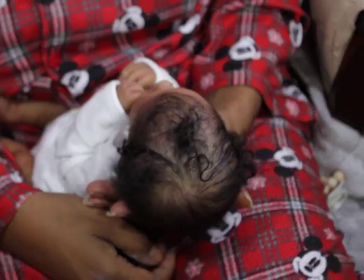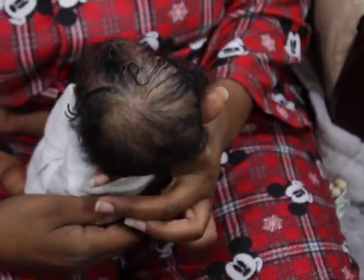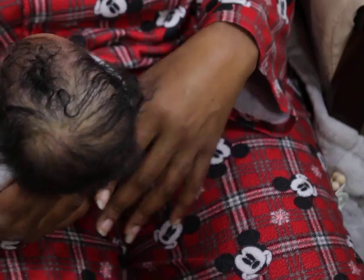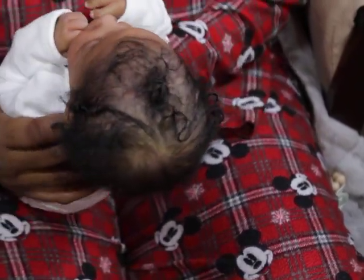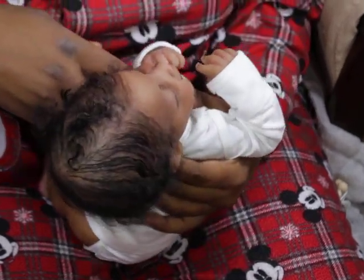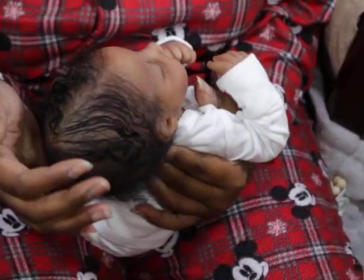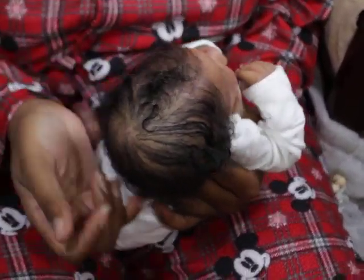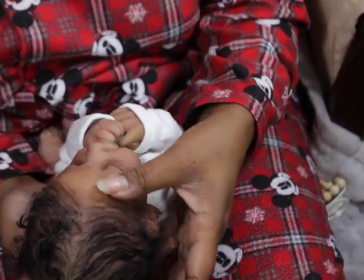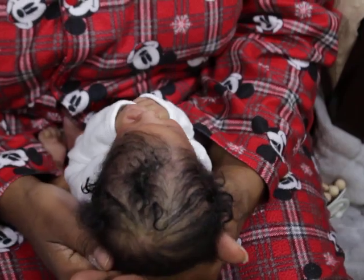I was really excited to do this and challenge myself. I thought I'd never finish in a day — I only allowed myself one day. I tried to work more towards the front first. I had about this much done and thought that's all I'd be able to do, but I pushed and pushed. I didn't go to sleep until late, late, late at night, two nights in a row.